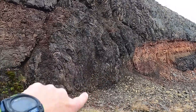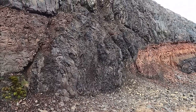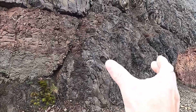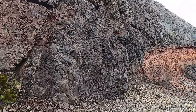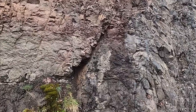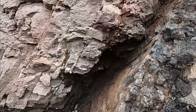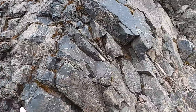We can see this entire zone, which is maybe like five meters wide — about 15 to 17 feet or so — is all made of this darker material. And of course, in Iceland with all the volcanoes, one of the key features that carries magma up to the surface and cuts across layering like we're seeing right here are dikes. So there's a good chance this is a basaltic dike cutting across this pinkish tuff unit. So we can get a good look at the contact here — the margin between the tuff, which is just above me here, the underlying basalt down here, and then this is the basaltic dike cutting through here.